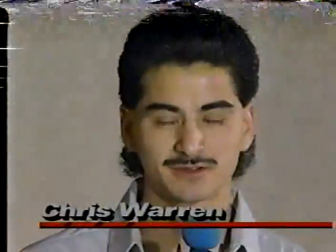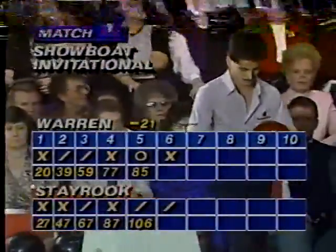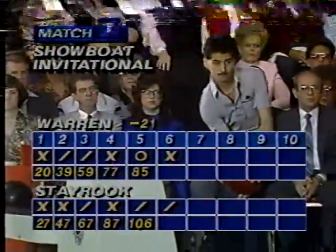At 115 pounds, we asked Chris, he still throws one of the most powerful strike balls on tour. The bowling center that I grew up in, you had to play in between the 4th and the 5th. Got a glint in his eye, hadn't he? Got that Texas spirit. Between the 4th and 5th arrows, they didn't put much oil in the lanes, obviously, where he learned to bowl. Now he needs a strike to stay close in the match.